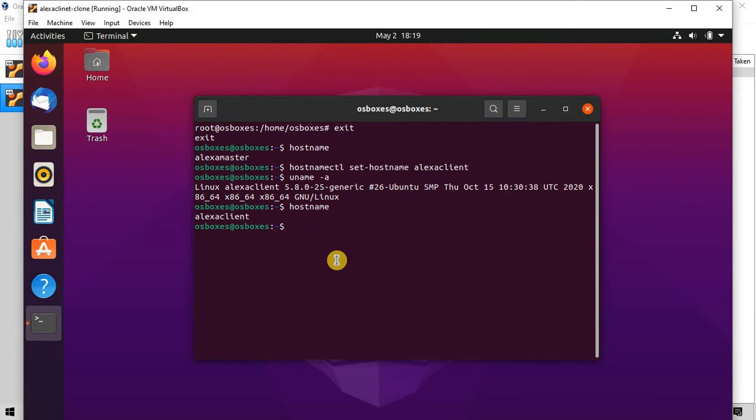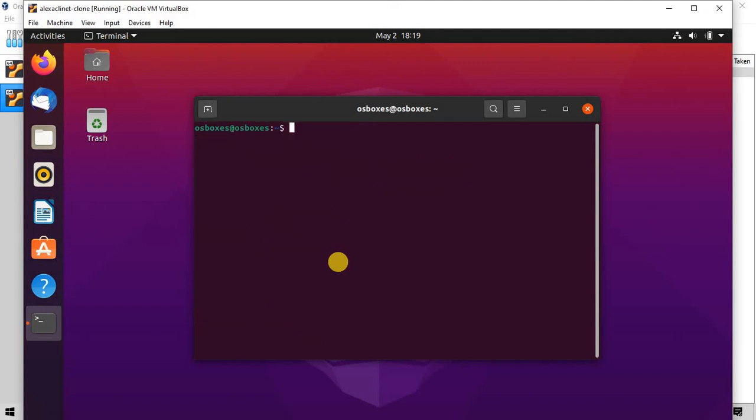Now we'll see whether the two additional software, Vim and tree, are installed on this machine or not. When I run tree, you can see the tree command is working. When I use vim 1.txt, you can see that the Vim editor is also working.